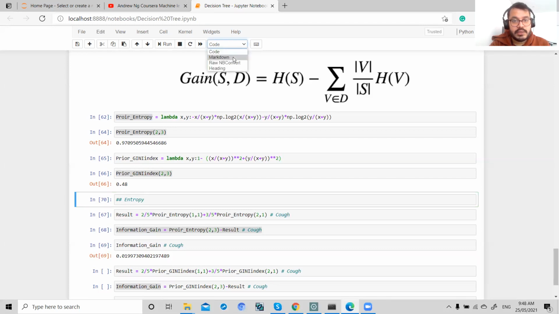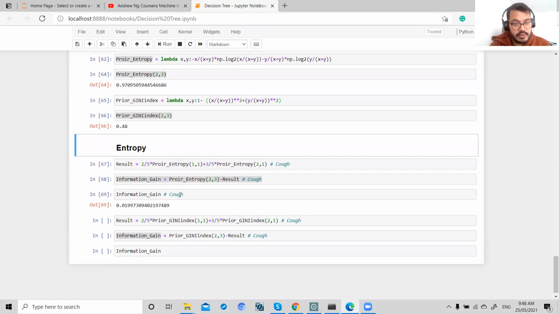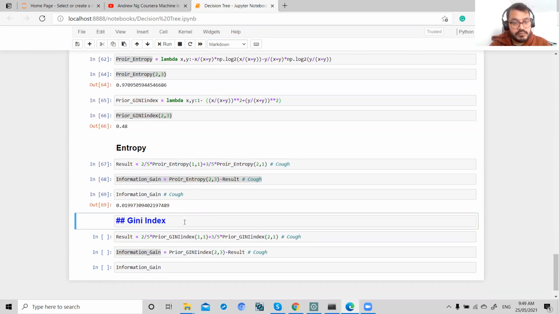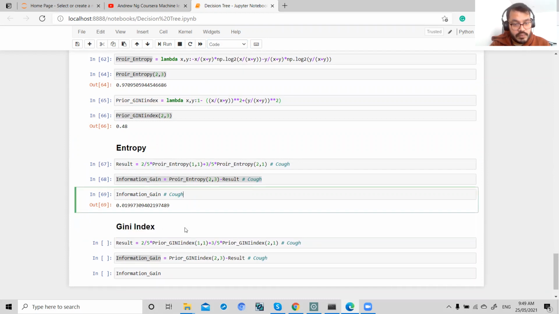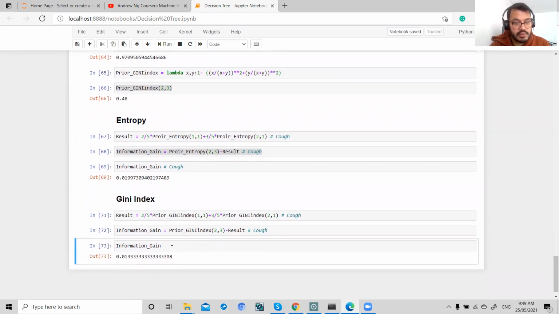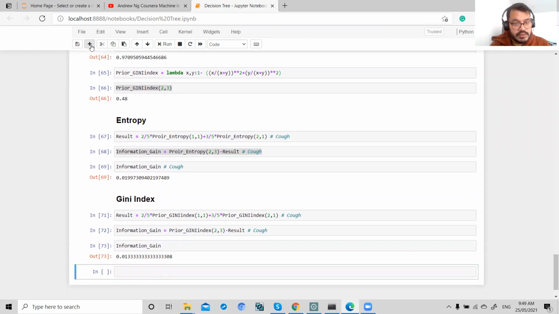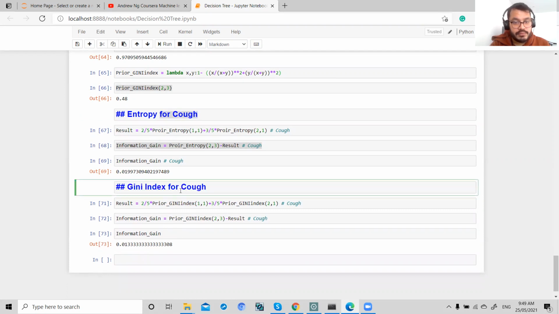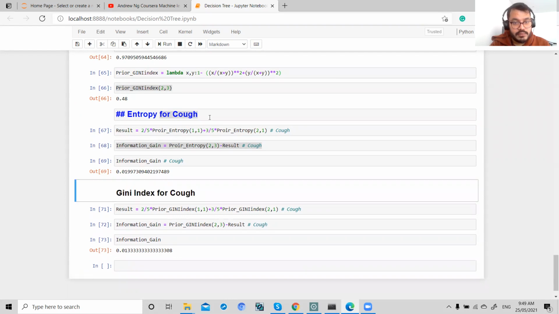Just to make things clear, I'm writing this down. And then this was on the basis of Gini index. So it's similar. This is the entropy for cough, and this is the Gini index for cough.